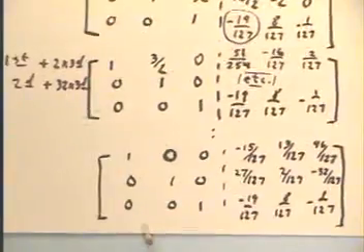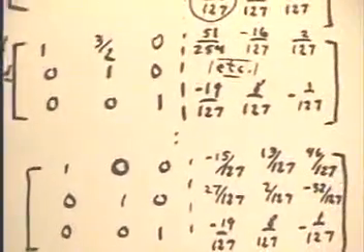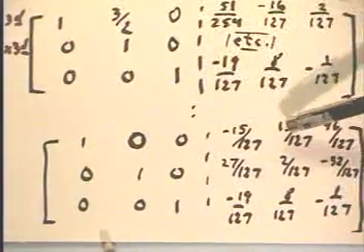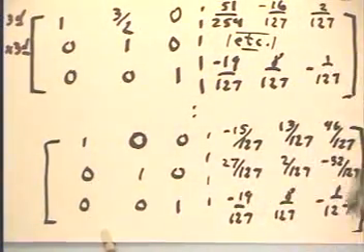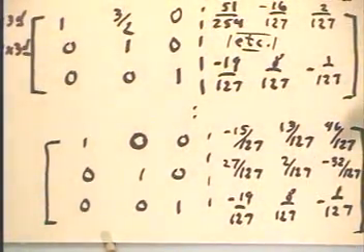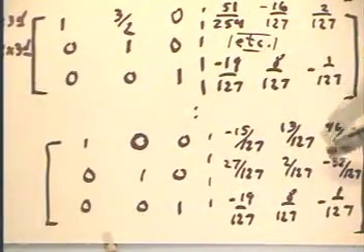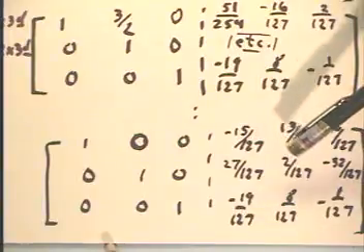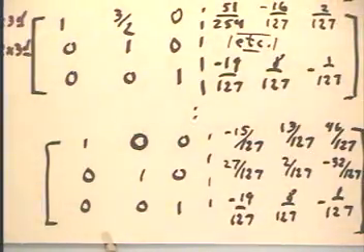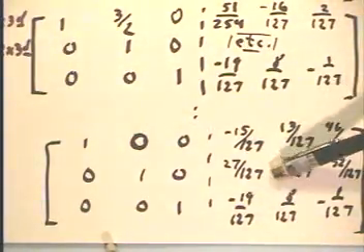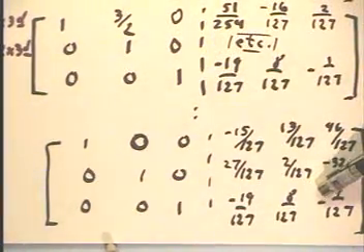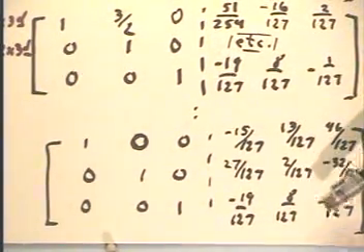Now, having completed all those steps, we end up with the form that we wanted. Identity matrix on the left, and this mess of fractions on the right. And this mess of fractions here is the inverse of our original matrix. So that the inverse of that A matrix that we started with is here. We've reduced the A matrix to this. We started with the identity over here, and now we're down to the A inverse matrix.